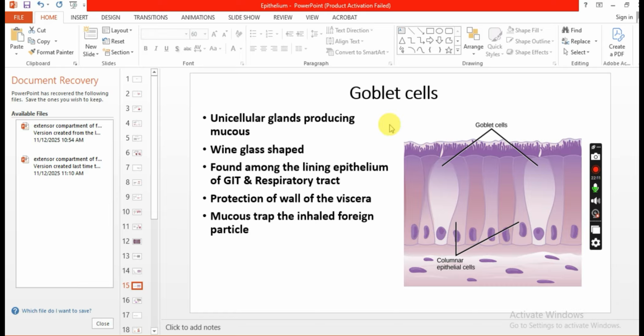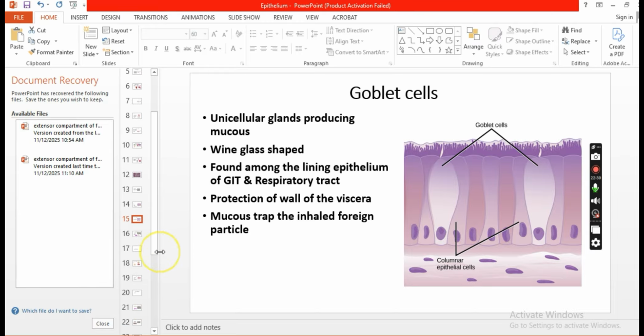So we have seen the epithelium of 4 types. The simple epithelium, where the apical part doesn't have any kind of modification. Then we have seen the columnar cells having microvilli. Then we have seen the columnar cell having stereocilia. Then we have seen the cells having the cilia on it. So 4 types of columnar cells.